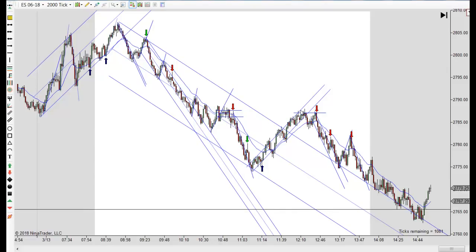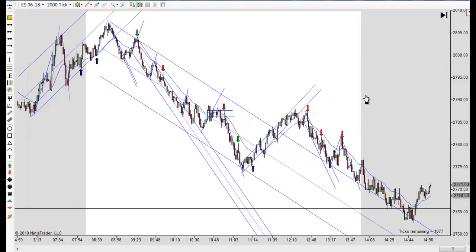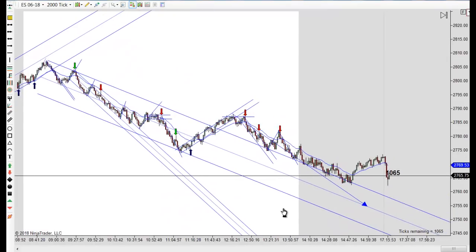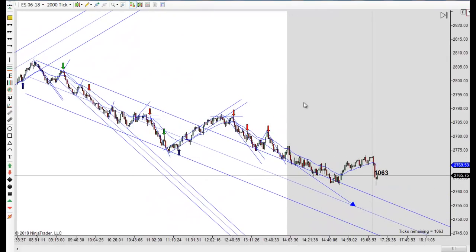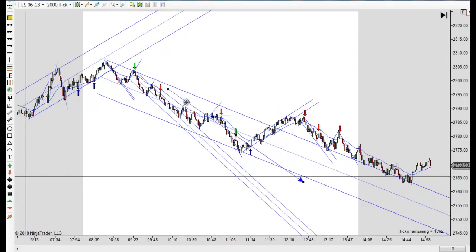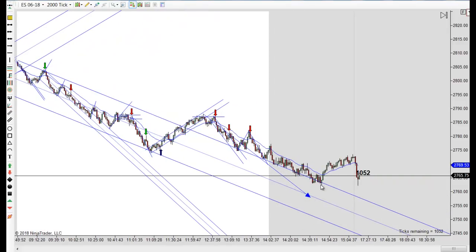So we had a little bit of a correction here. I would have looked for that to be the middle of my pattern. And you measure that first move down, and then look for a possible measured leg. And you can see we didn't quite get there. I would also measure, that's really where the downtrend started at that point. So I would measure that one as well and look for something in that range. And you can see we still didn't quite get there. Still a little bit short.